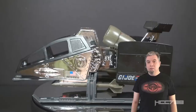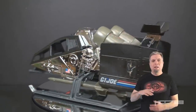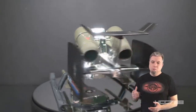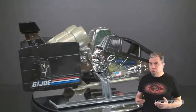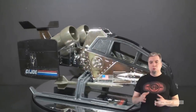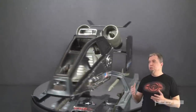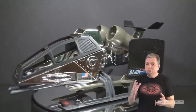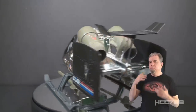Looking at the Skyhawk overall, it's a middle-tier vehicle, and it is beautiful. This is not a military toy, and you guys know I love me some military G.I. Joe. The chrome is totally impractical for a real-world application, but I think it looks just so pretty. And not just the chrome, all the colors on this vehicle complement each other very well.